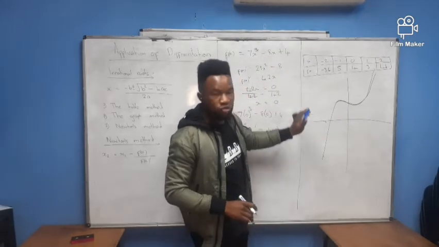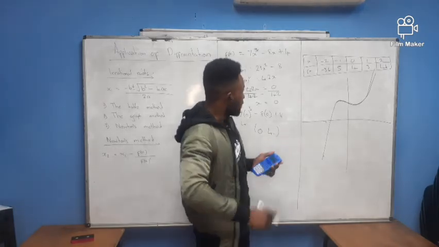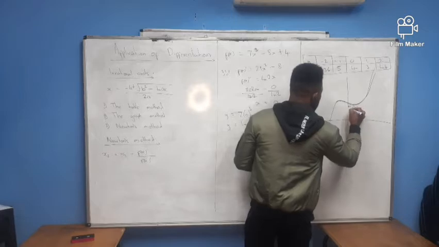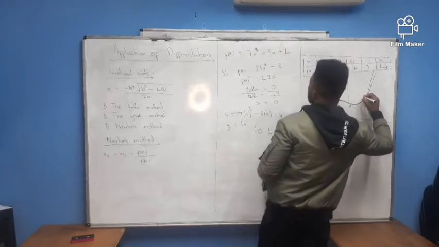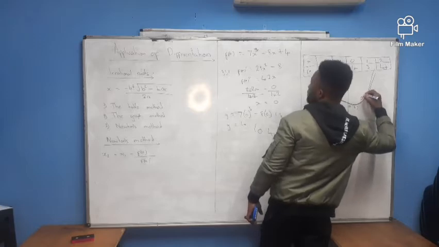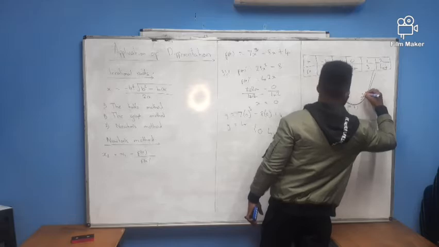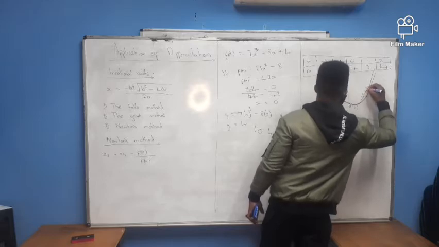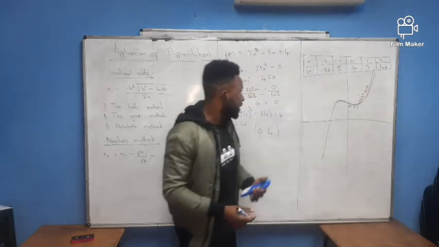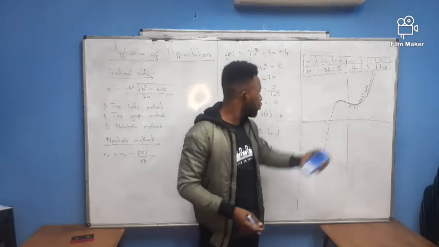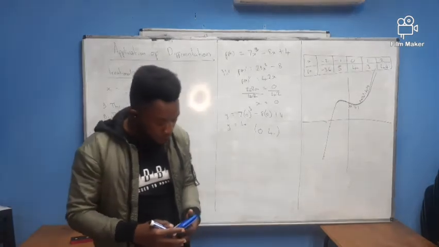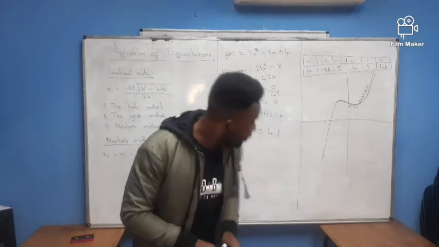My graph is not that neat. Remember, I'm just drawing on the board. When you're drawing on the board, you plot the correct points, and remember you have your turning point, which is 0 and 4, and this is your equation, f(x) equals 7x cubed minus 8x plus 4. After you're done, this is your graph. They said you must show the turning point. There is my turning point, so I show my turning point, and then you are done with that.